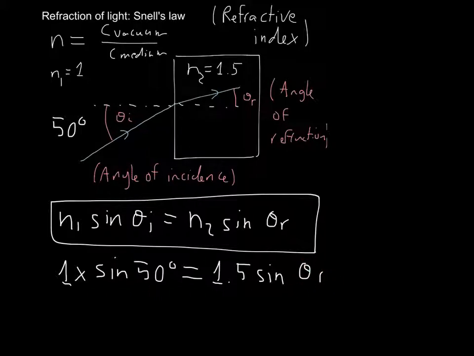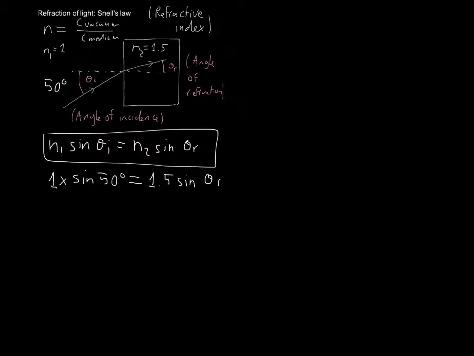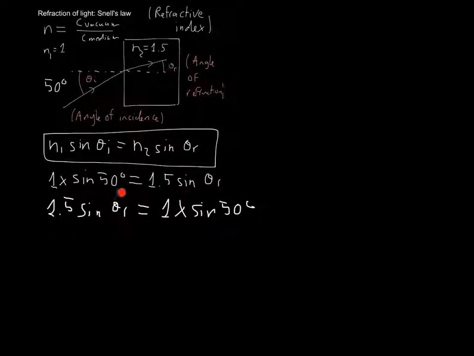So what I'm going to do is I'm going to isolate first the sine of the angle of refraction, and then I'm going to find out the angle through the inverse sine, which again is a function that is in your calculator. So let's try to do that. Alright, so first thing, I'm going to calculate this thing and turn it into a number, but before I do that, I'm going to flip this around because people get confused when the unknown is on the left. So I'm just going to say 1.5 sine theta r equals 1 times sine of 50. Okay? So basically we're trying to find this out.